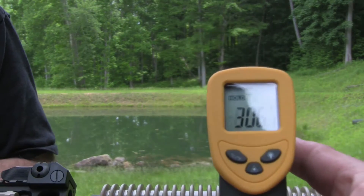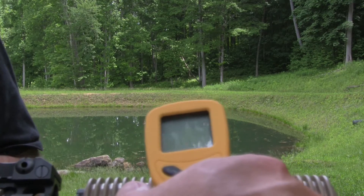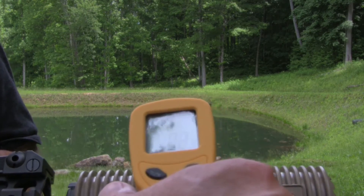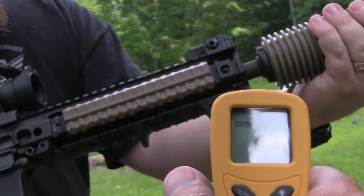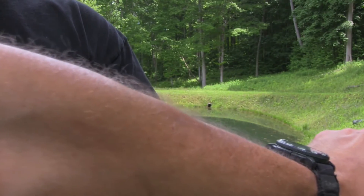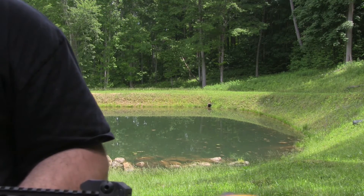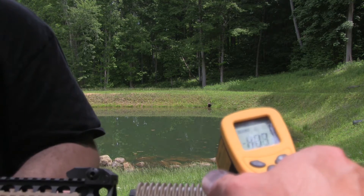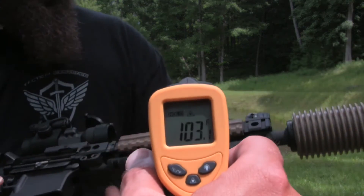Go ahead and get the center of the sleeve there. 92. 92. You sure don't feel 92. Not at all. Go ahead and measure it again. 92. Well, that's a little under body temperature — 103 — but now you've got some sunlight hitting it right now. That's probably about right. That's about body temperature.